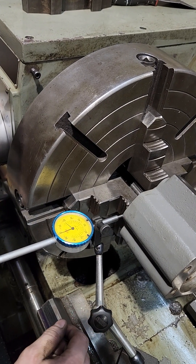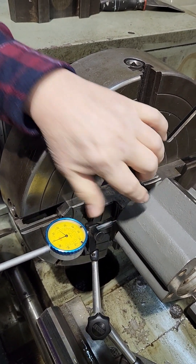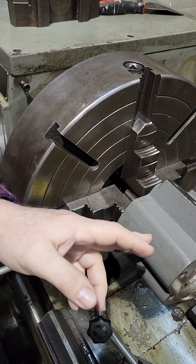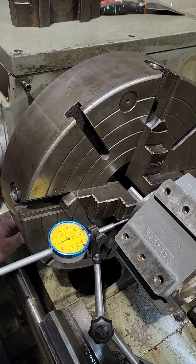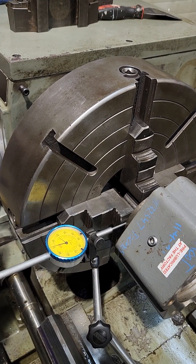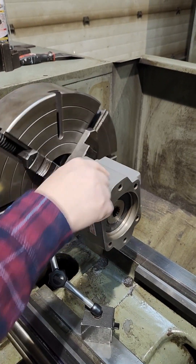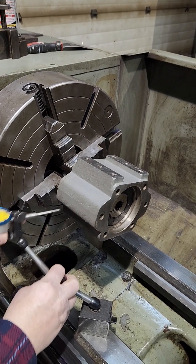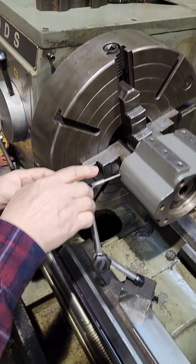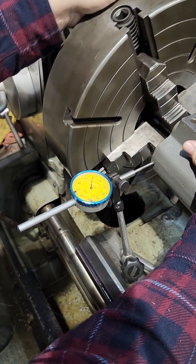One and three-quarter thousandths. But you don't want to adjust it to that because that would be adjusting it to where it's running right here at the shaft — not at the middle of where our piece we're driving is inserted. If we needed it to really be precision, what we do is we go ahead and check our dialing in at two different points, which we can check just for fun. But we don't need to be that exact as far as how well this runs. We could pick out where our taper is in the shaft because there will be some taper in the shaft running here.